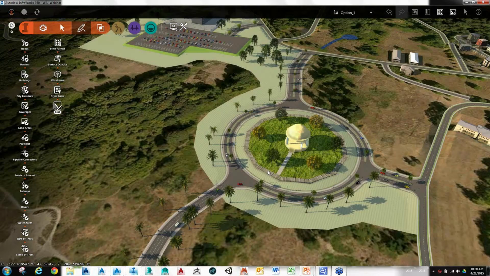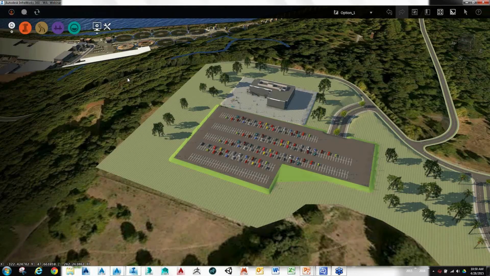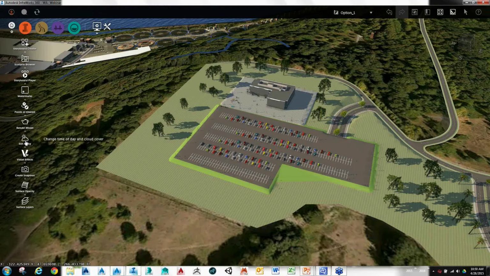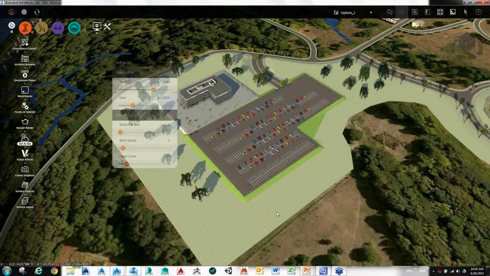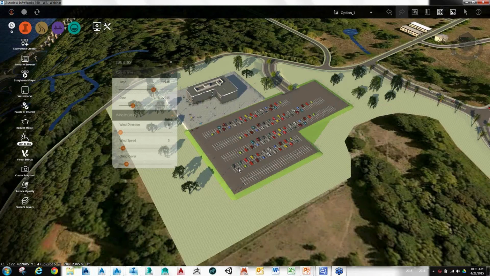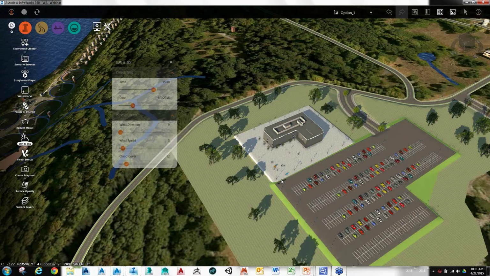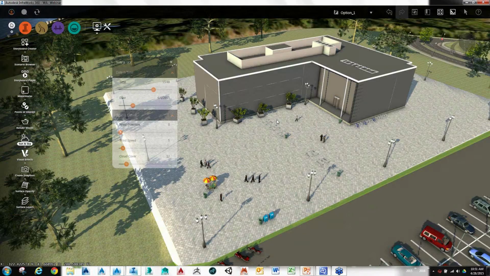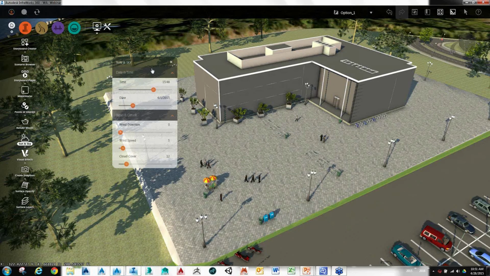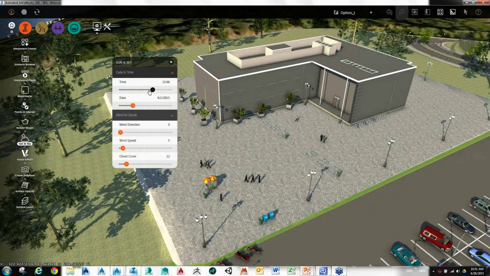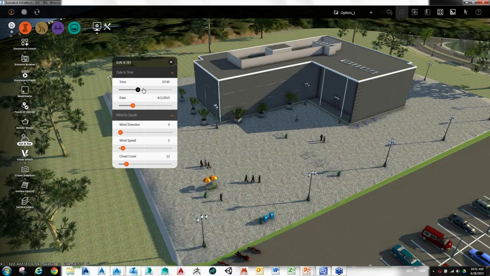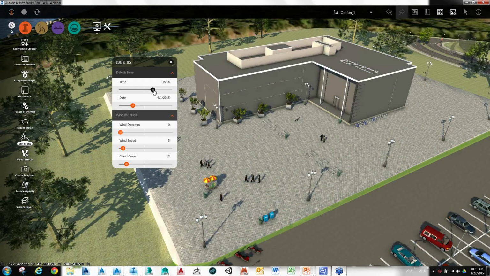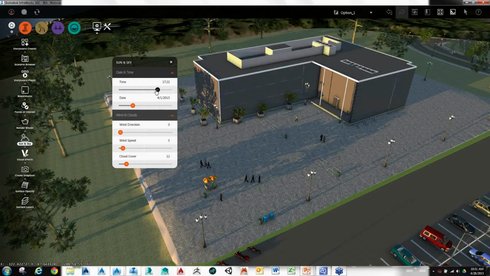Now we can utilize some of the presentation tools. And maybe, for example, the sun and sky options. So we can take a look at that. And this is great for sun studies. So if we want to take a look, you can see I have a Revit building in there. And so we can use the date and time to adjust sun studies so we can understand the impacts throughout the day, throughout the year. And it'll use your real-world coordinates to identify that.